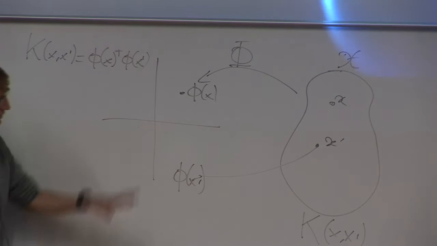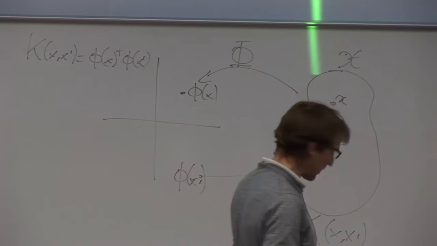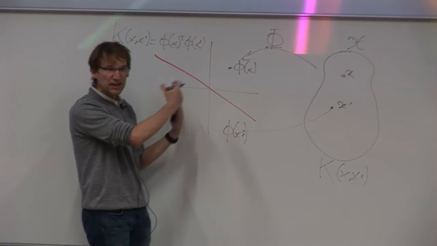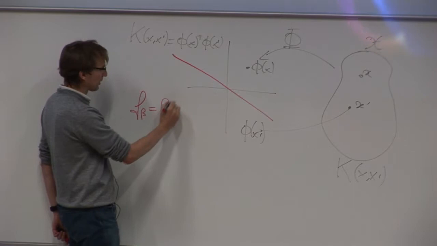And then I mentioned this kernel trick, so this representer theorem there. That said that, in fact, one useful thing about kernels is that in this space, you can learn linear functions. So you can learn, I will draw a line. This is a linear function. This could be for discrimination. It could be for regression or for whatever. But this is a function f, which I use the notation f beta, which is a linear function in the space of phi.